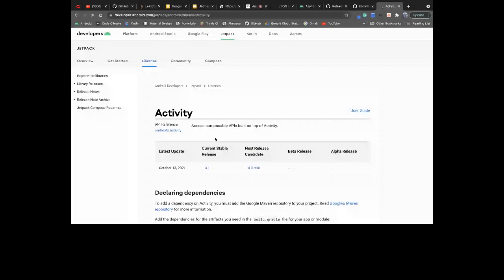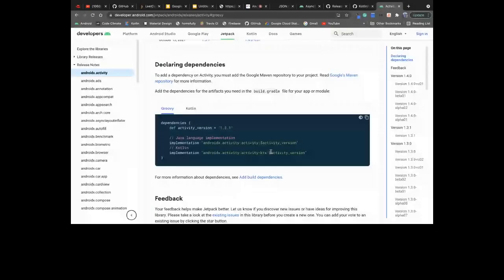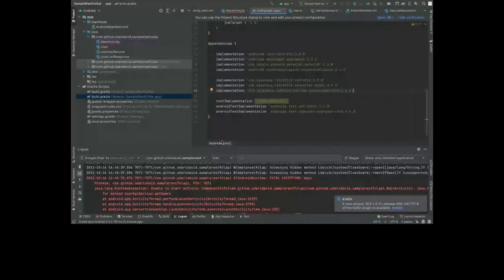There's an extension on Kotlin. No, Groovy. I need this 1.3.1. Okay. So I think there should now be a scope that I can access.